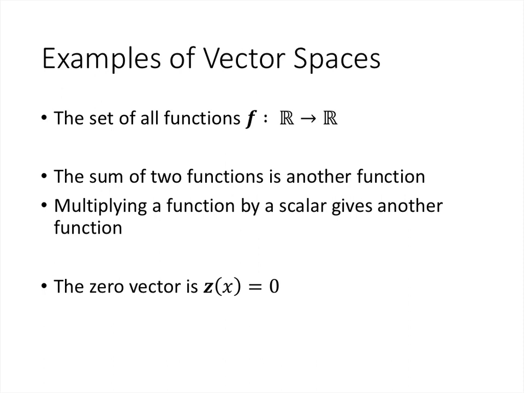Well, if we add two functions together, we just get another function. So if I had f and g of x, f plus g of x is simply f of x plus g of x. And if I had a scalar multiple, then cf of x is just what we get by plugging into the function and then multiplying by the scalar. And then the zero vector, the zero function here, would be the function that we get zero no matter what we plug in.